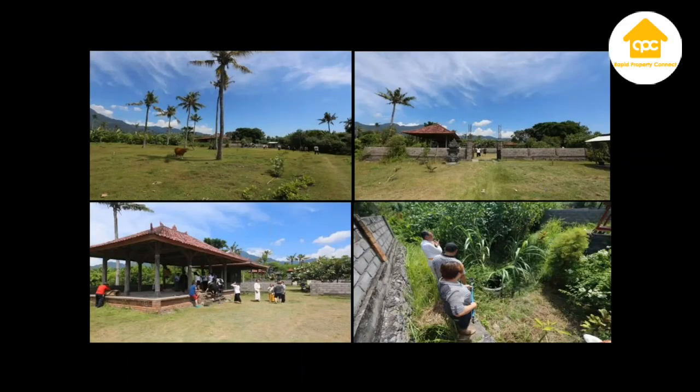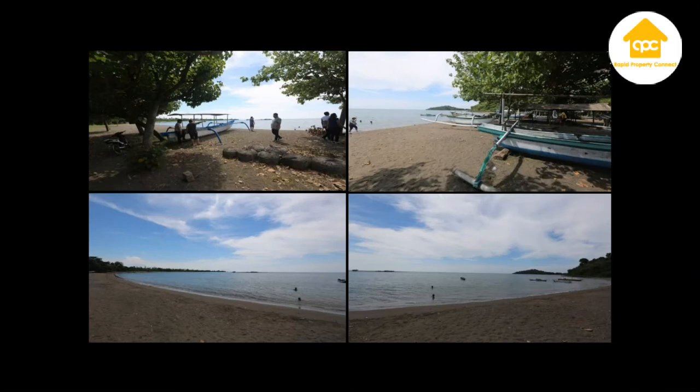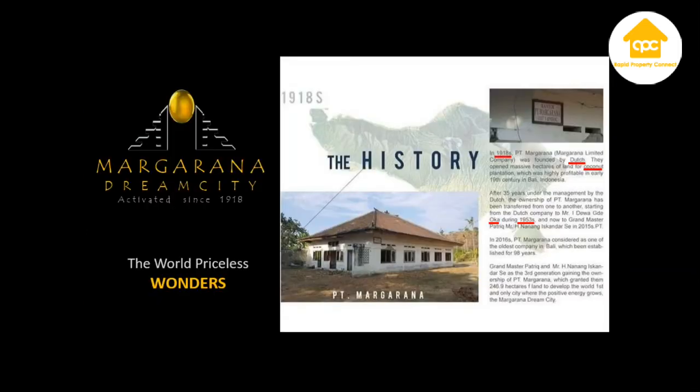And you look at all these pictures, basically they were taken at the site. It's very beautiful. You look at the sea, the beach and all that, right? And one of the founders of these landowners is basically not Indonesian, but Dutch. In 1918, and in 2 more years they're celebrating 100 years. So in 1953, when the Dutch were forced to leave Indonesia, it basically passed to the government and passed to the governor. All right.